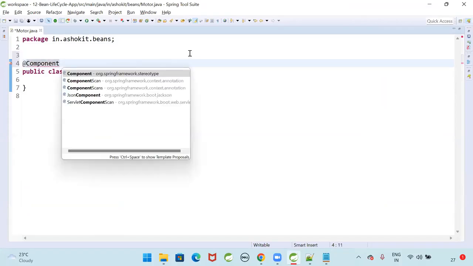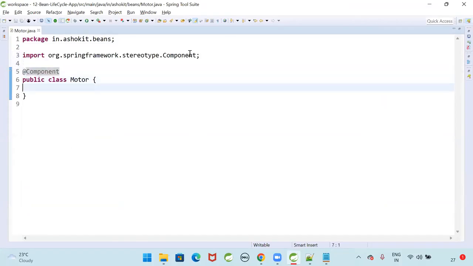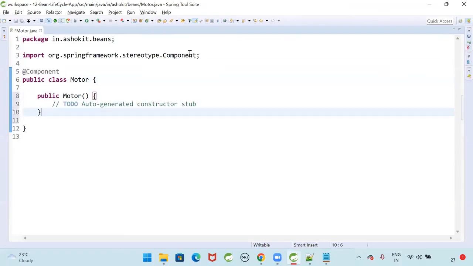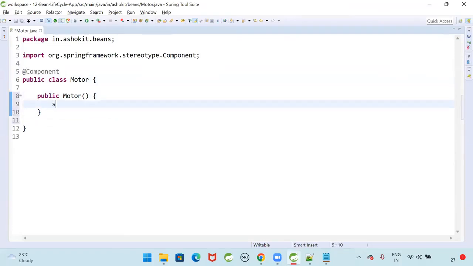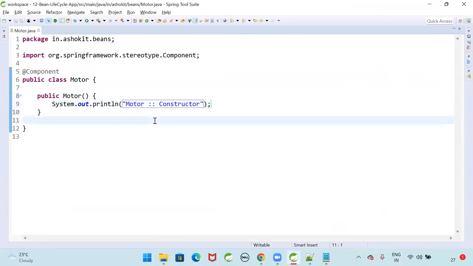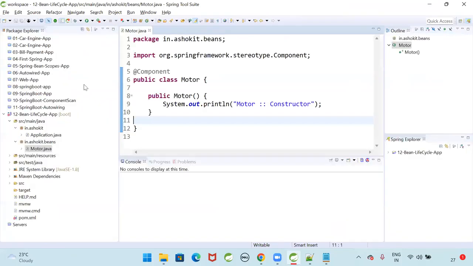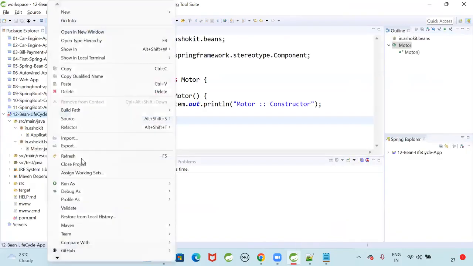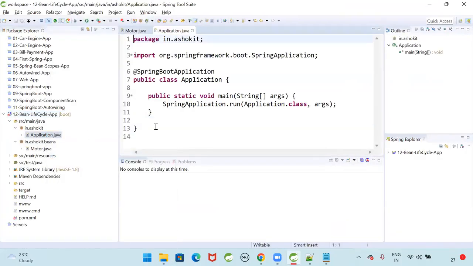By using @Component, we are representing this class as a Spring bean. And I'm writing a zero-param constructor to understand object creation. Motor constructor.